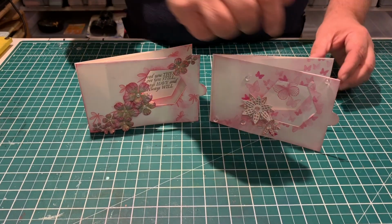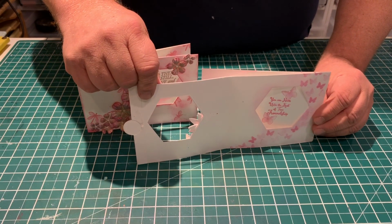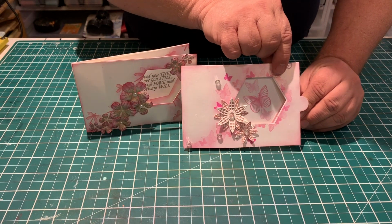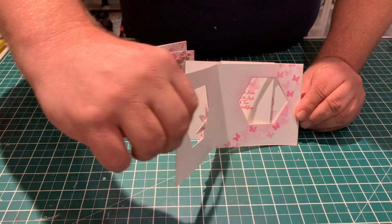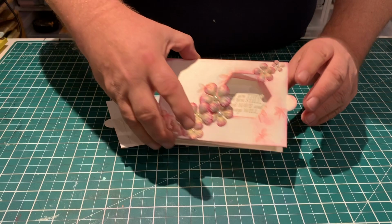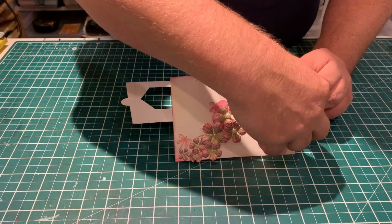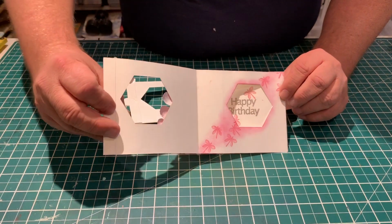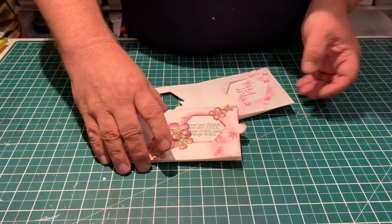So if we show here, this is the slide card, and the idea is you have a hidden message behind the window. So when you look at it originally, you can see you've got the beautiful butterflies in there, but when you open your card, your little message pops into scene. I'm going to bring another one up here. This is actually using the new Blossom die and stamp as well. But you can see there you've got a message, but when you open it, the message changes to a happy birthday. So this is the slide card.